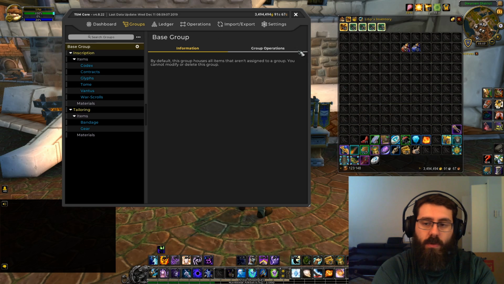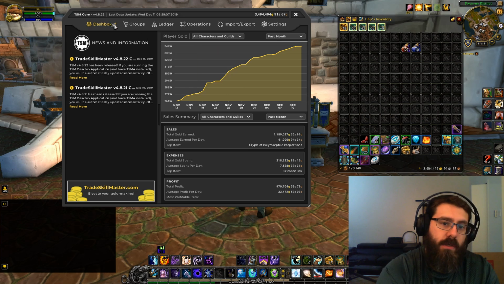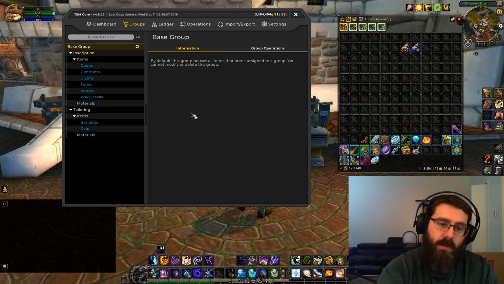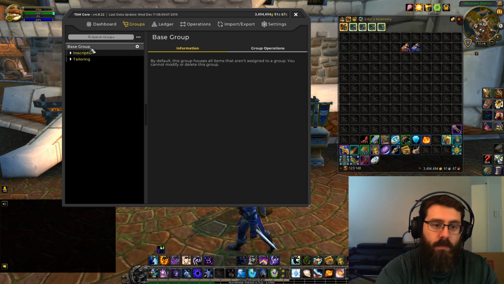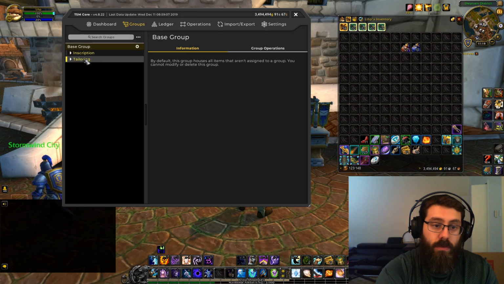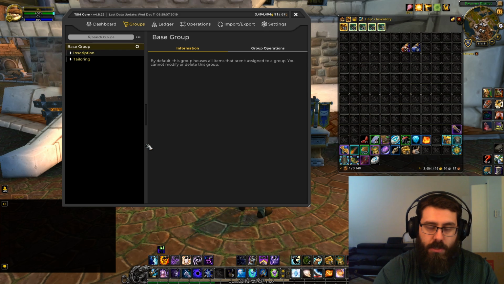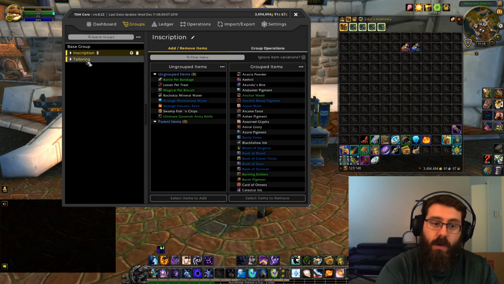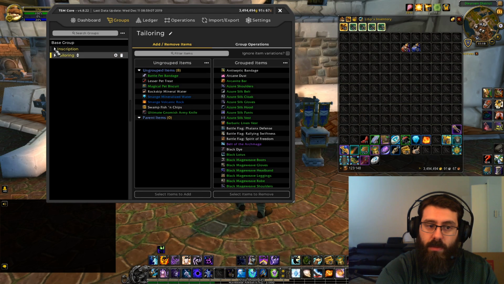So when you open TSM and go to the groups tab, you're not going to have any of this. You're not going to have inscription and you're not going to have tailoring. What you're going to have is just the base group, which is essentially a group of every item in the game. These, inscription and tailoring here, are subgroups. Now these are automatically generated, and I'm going to show you how to generate them.